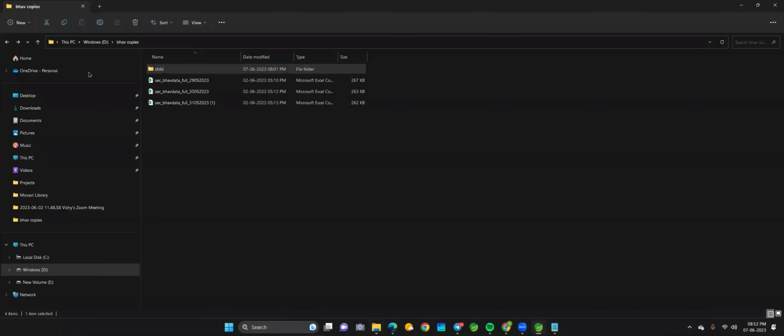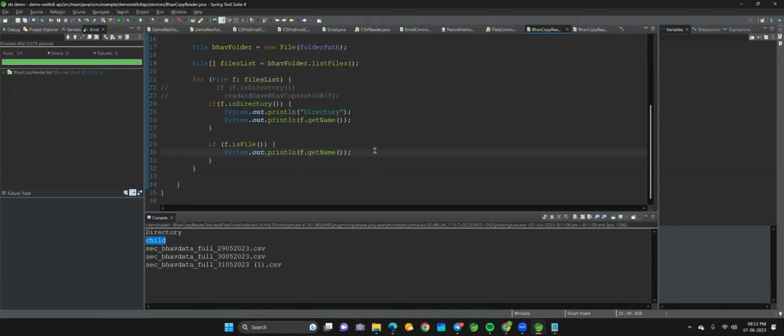So what I can do is create one variable called complete file name, is equal to, I know the folder, so folder plus the file name, f.getName. That will give you the file name with the complete path.